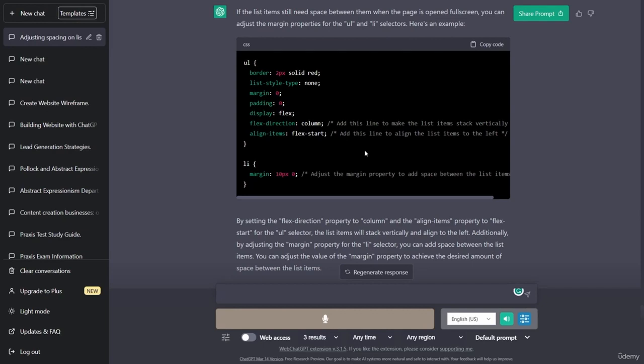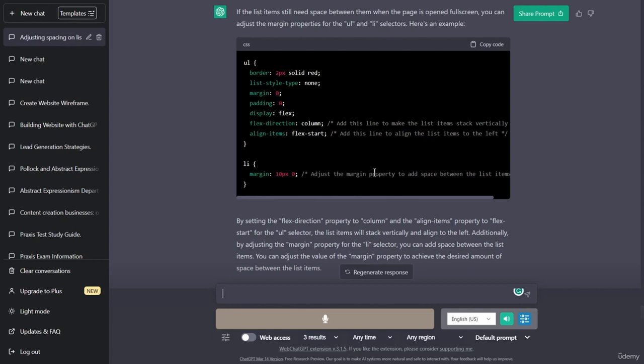We're going to copy this code and paste it into our code editor, and you will see why. But before we do, it has changed the flex direction to column, so the list items will no longer be horizontal, and that is going to be the biggest issue with this fix.